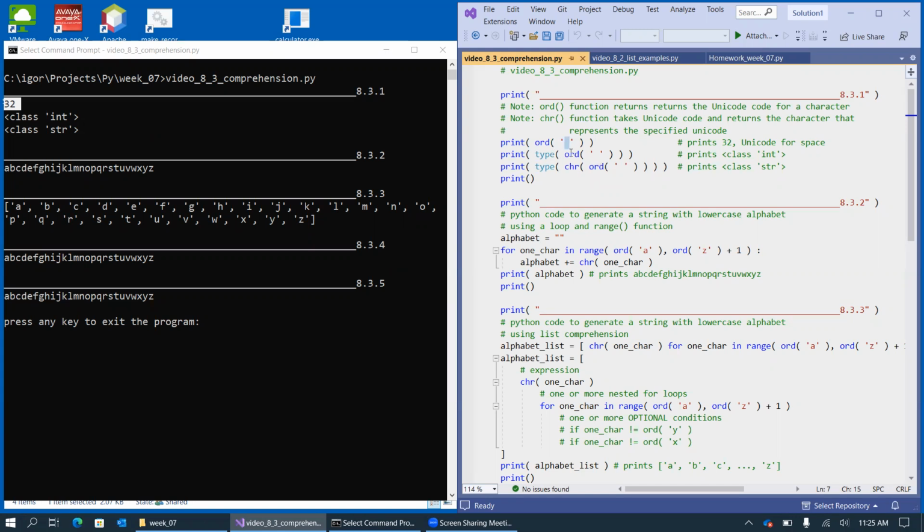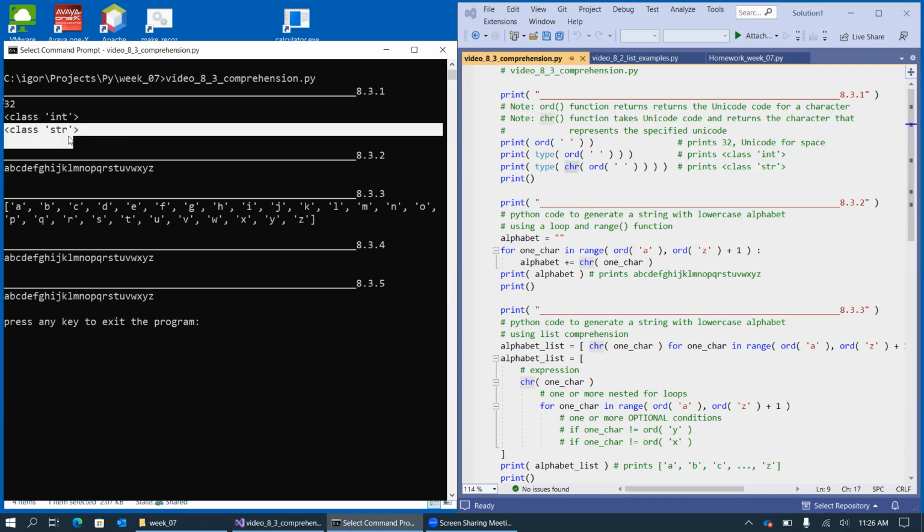The type of the value returned by ord is integer. If we take this space character, convert it to the Unicode code, and then use the chr function, which takes the Unicode and returns the character that represents the specified code, and then test the type, it is again a string.